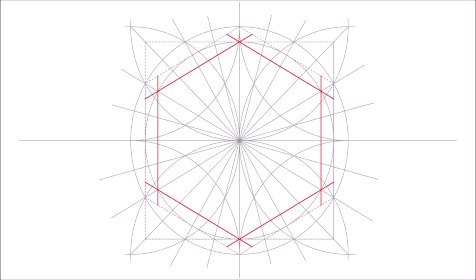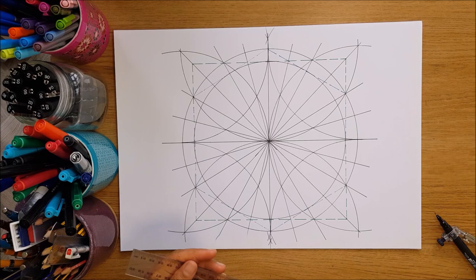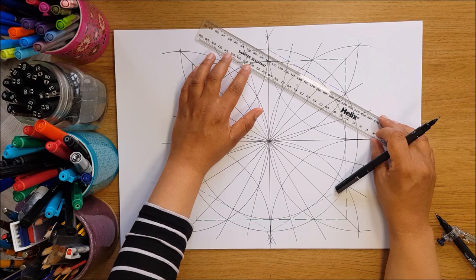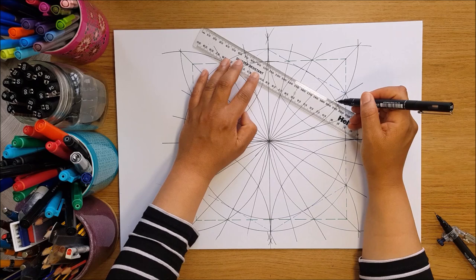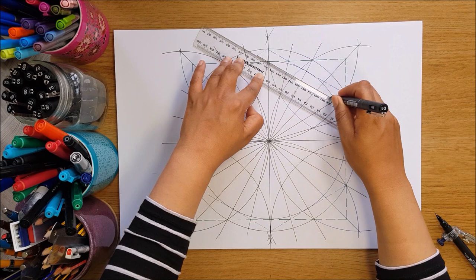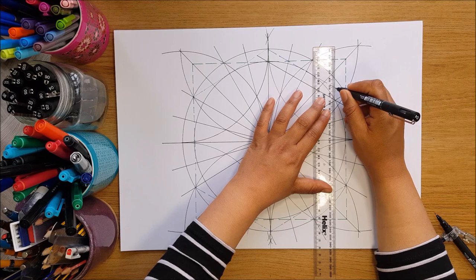With this hexagon, if you put your ruler against the parallel or the previous hexagon, you can see it should be parallel to it. And then you can also see that I start at this point, so I call that 0, 1, 2, 3, 4. It's every 4 points. So there's 2 ways to kind of check that you're okay before you draw, and extend them into the hexagon's corner.